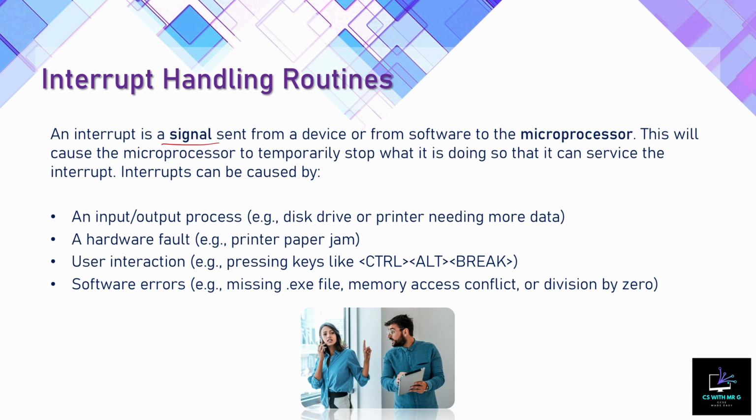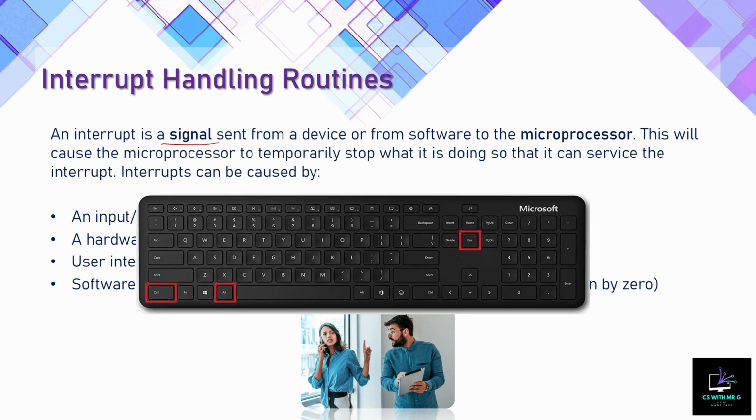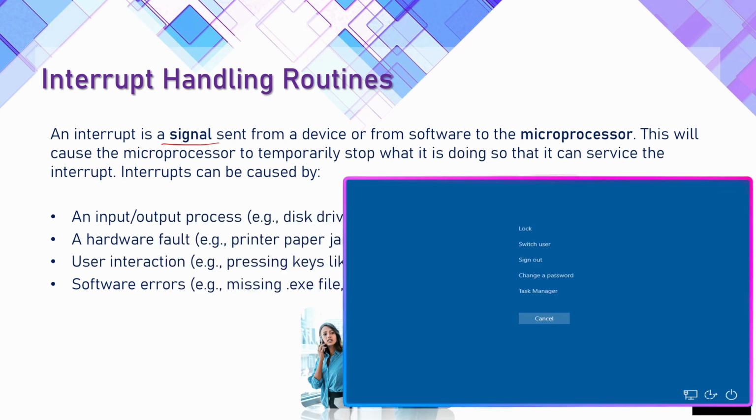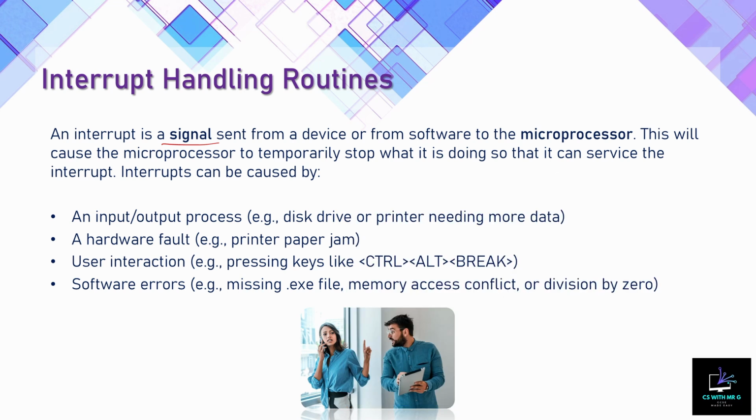We've also got certain user interactions that could cause an interrupt. Things like pressing Ctrl-Alt-Delete or Ctrl-Alt-Break. If you press those three keys together, the computer will stop what it's doing and give you a set of options to do something with. Most people who use desktop devices will have pressed Ctrl-Alt-Delete at some point in their lives. If not, give it a go now and you'll see the menu flash up on your screen.